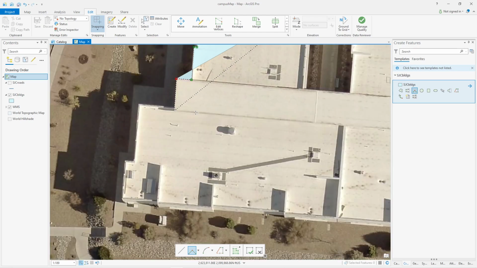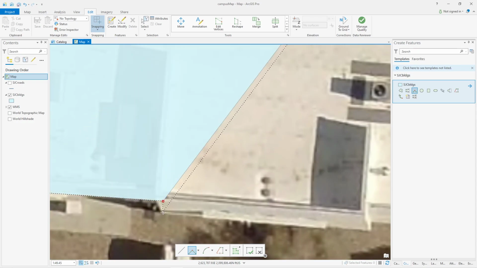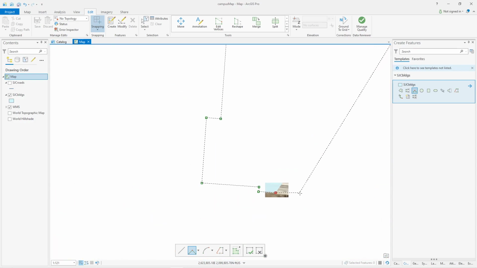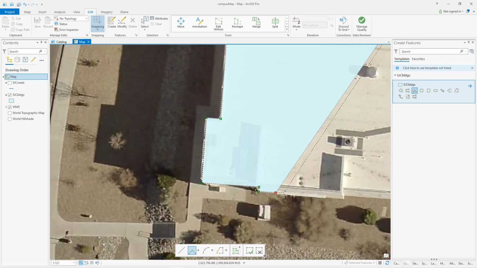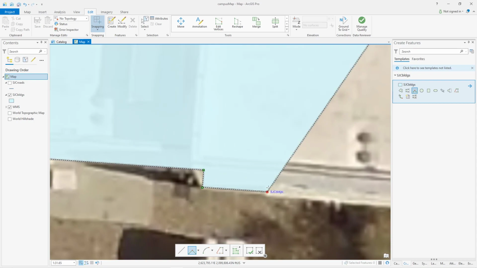Let the imagery refresh. And I'll just draw around the building. Usually I try to look for the bottom corners where I actually see them touching the ground, but in this case I don't have a lot of... yeah, I probably didn't need to be that... enough. Now I have this vertex that I clicked that I didn't quite see.